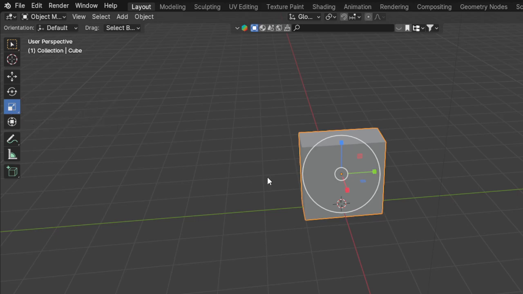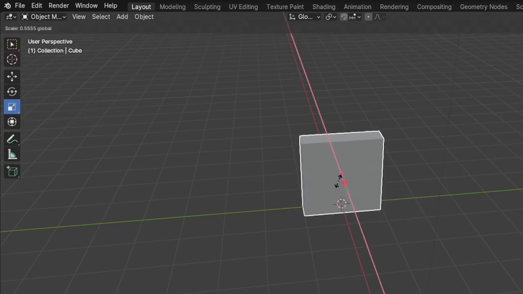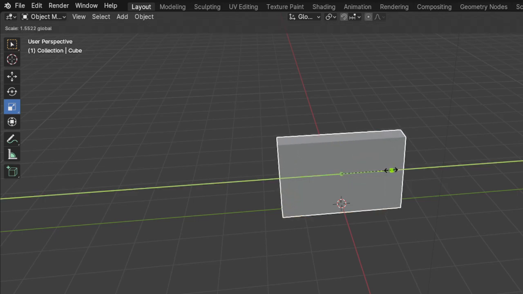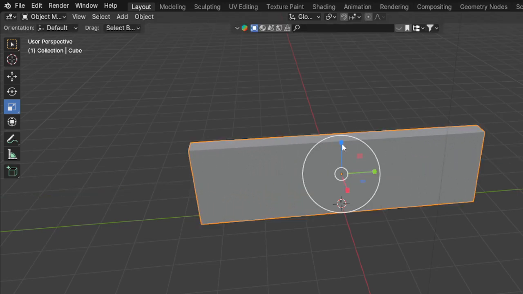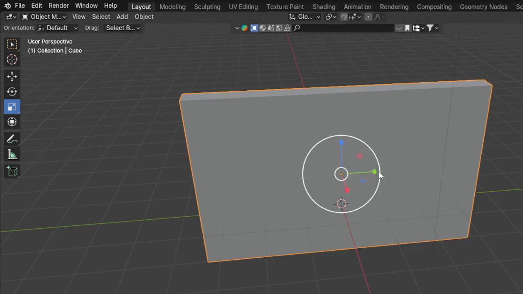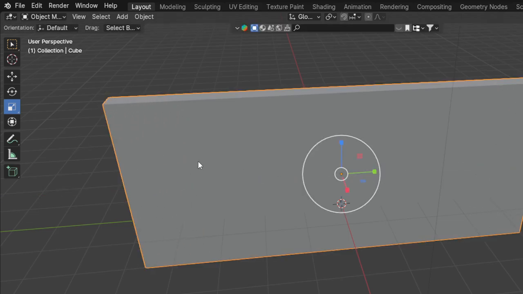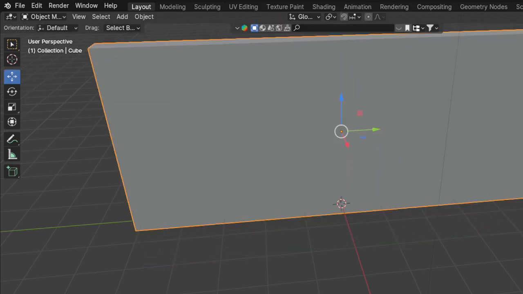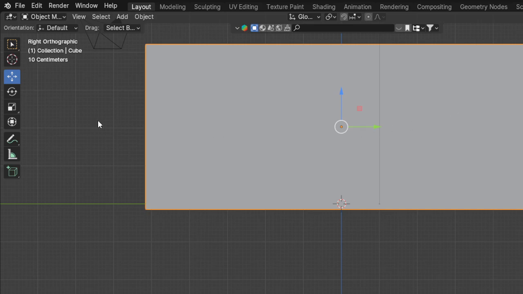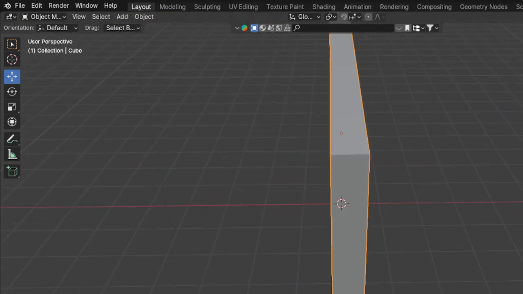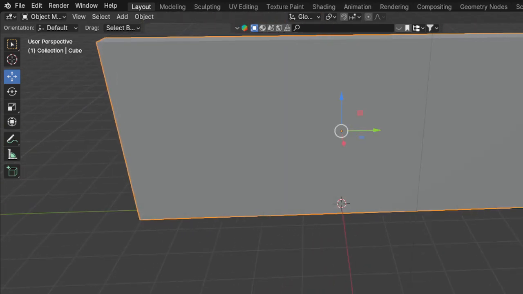So I've just used the scale tool, which I can obviously make bigger and smaller, as we already know from previous weeks. However you want to make your wall. You could do this just as easily in edit mode. But, as I say, without trying to be too clever, we just want a wall.